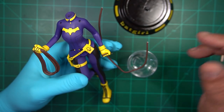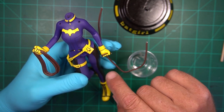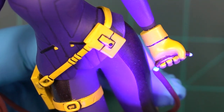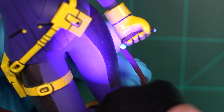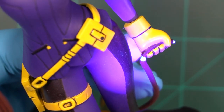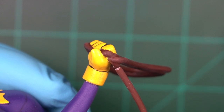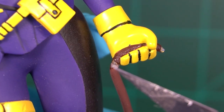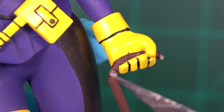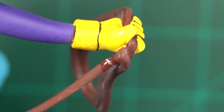If you look at the pictures of the one that the creator built, he took the ropes out of the hand. So what we're going to do is use resin to bond this piece of rope to the rope in her hand, hopefully extend it enough where we can get it onto the other side and make it look natural. What I'm doing now is I put resin on both ends and I'm just curing it, then I'll build up layer after layer to connect those two points, do a little sand work and then paint the brown. Right here is where I used the resin to bond each of these resin pieces. I used the UV flashlight to set it up, then put a few more thin layers to bond each side, and we were good to go. So now I can paint this brown and touch everything up.